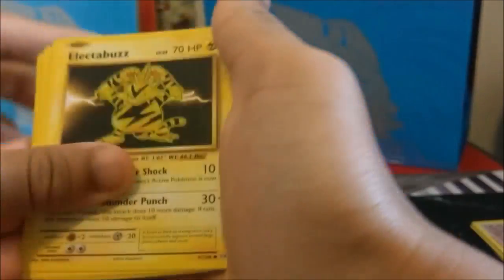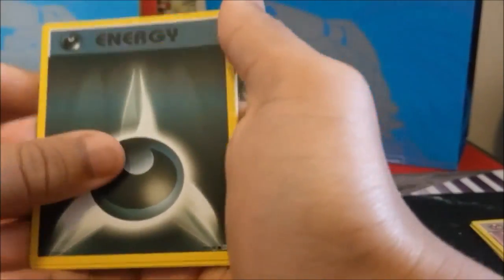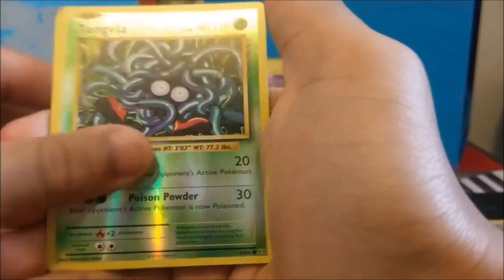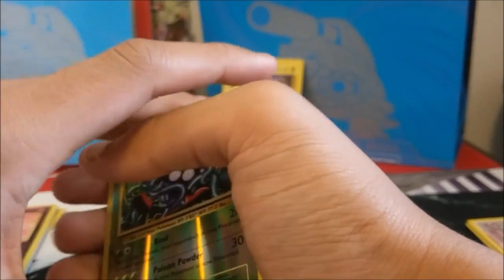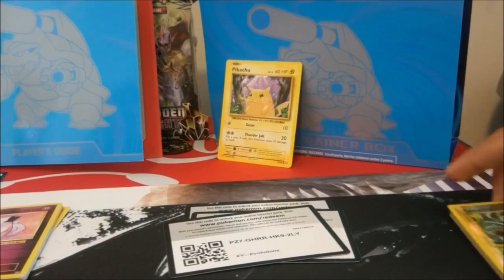But yeah, hopefully we pull some good. Got Drowsy, Electabuzz. Ooh, I love the Electabuzz. Weedle, Magikarp, Dark Energy, Potion, Pokedex, Poliwhirl, Dangela, and a Beedrill. Damn, we're 0-3, baby. That is not a good sign. Hopefully the odds are in our favor. I feel like this is the Hunger Games every time. Like, you just don't know.